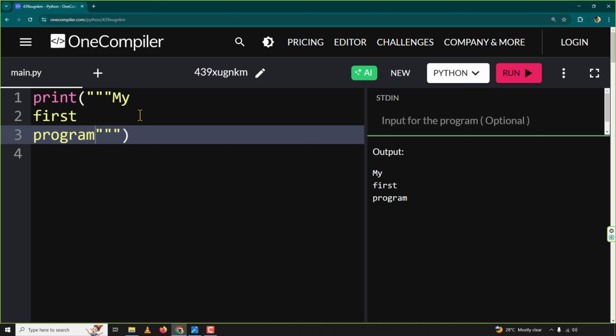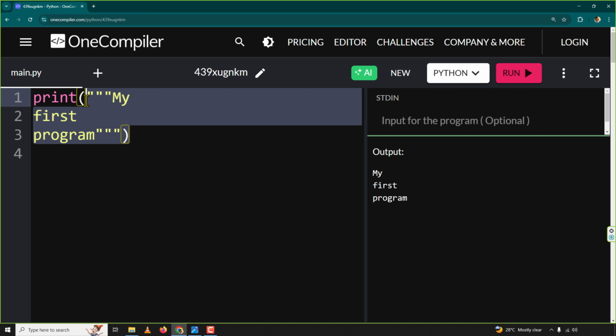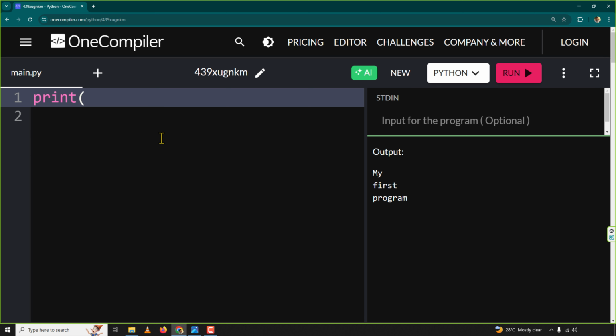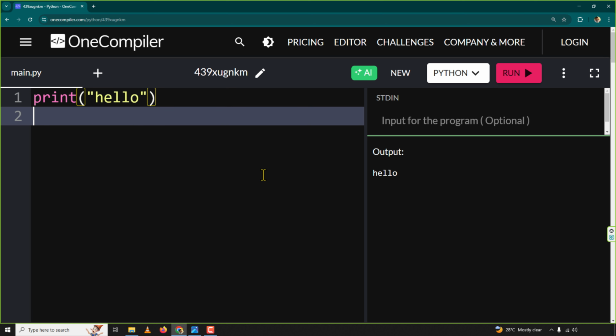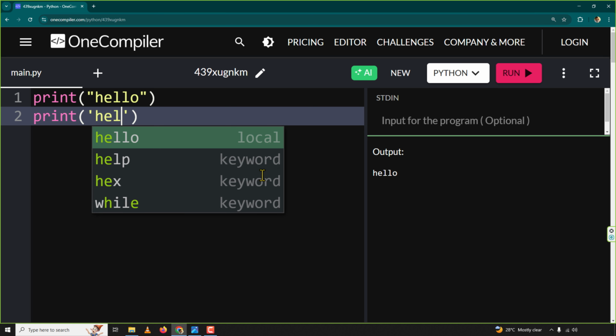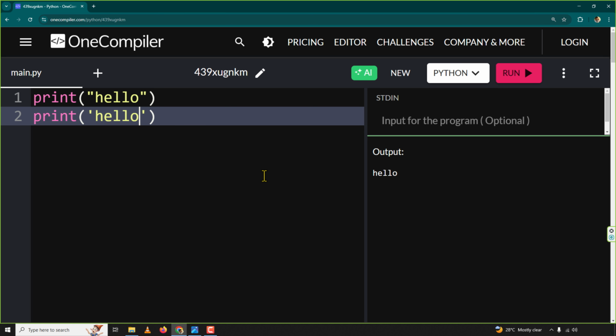Alright. Now, I have something to say about the quotes. We can use double quotes to print something onto the screen, or we can use single quotes too. When I run it, I get hello. Okay, here we have used double quotes, here single quotes.